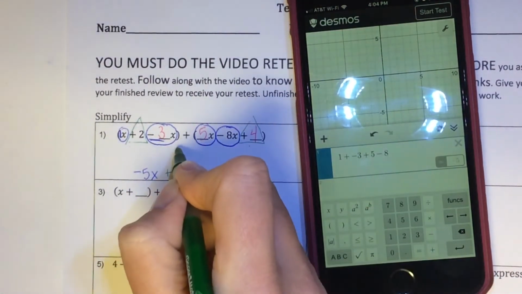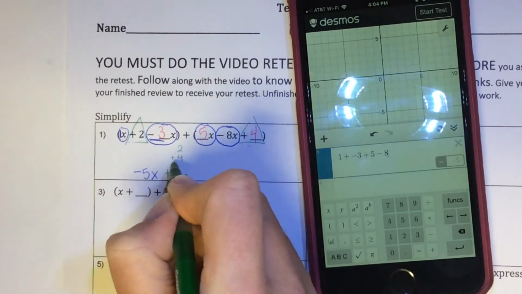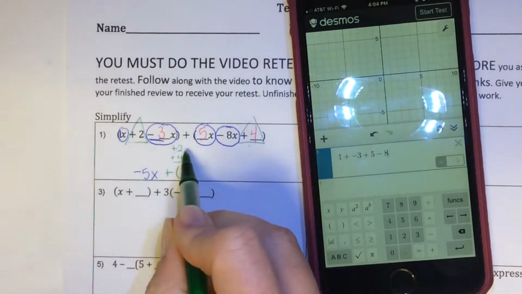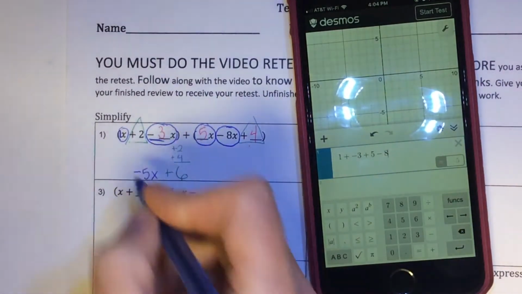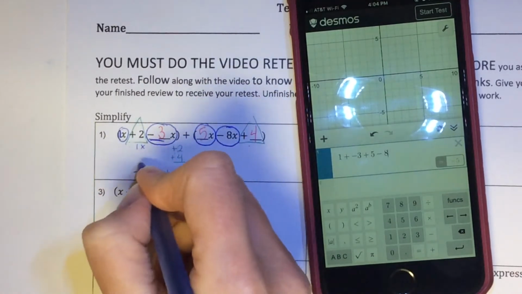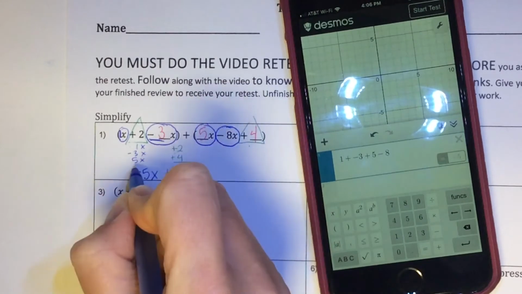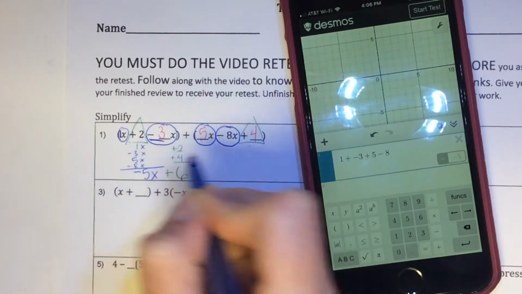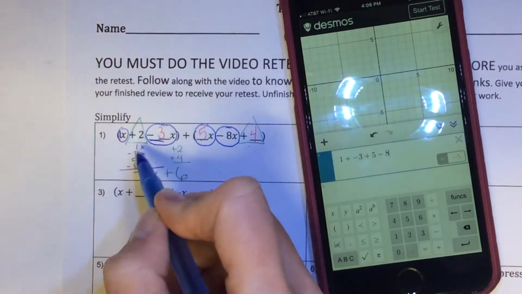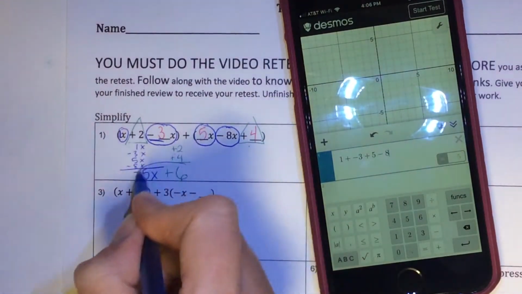And you can also do the stacking that we did before so that you can see what you're supposed to be typing in. If you want to stack the other one, it was 1x minus 3x's, 5x's, and a minus 8x. And then you can also see what you're typing in with your coefficients. Here's your final answer.